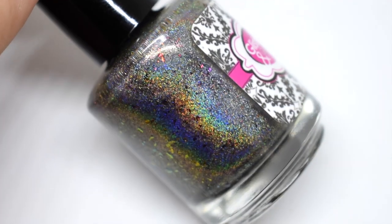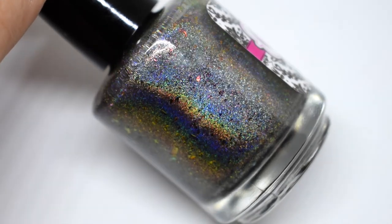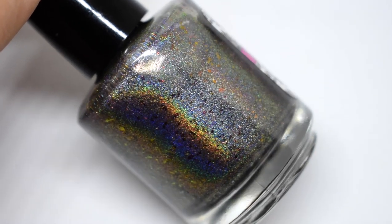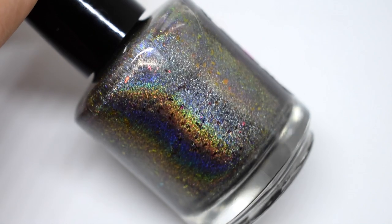And then the last one is from Glisten & Glow, and this one is called It's a Hit. This is a very unique polish in my opinion. I don't quite know how to describe it. It's like a grayish green metallic polish. It has a pretty strong holographic shift, and then it's jam-packed with these multi-chrome metallic flakies in there, and they flash all different colors, like all different metallic colors from gold to bronze. It has a little bit of a green shift in there as well.